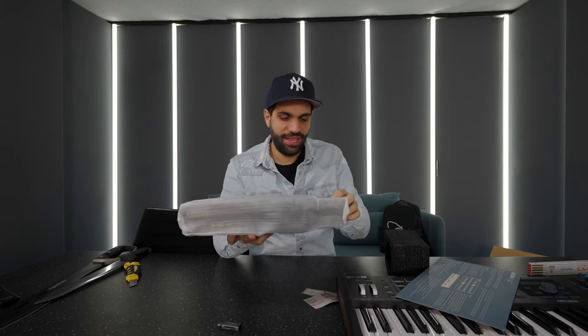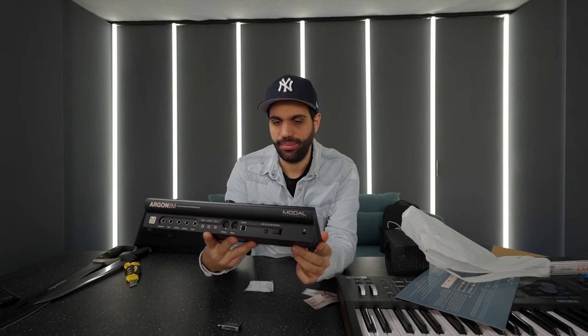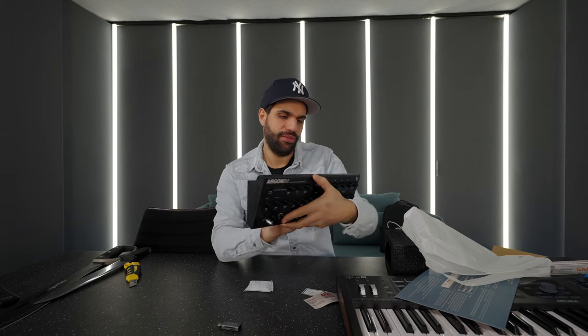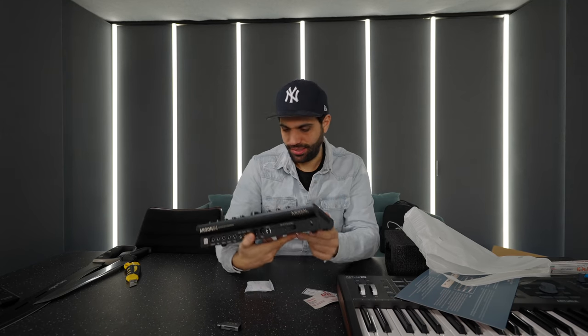This is highly appreciated. It helps keep my gear addiction satisfied and helps me start the day in the best way possible. Heavy wavetable synthesizer — very interesting, it looks very good, very solid. Can't wait to power it on and see what it sounds like. Look at this one.